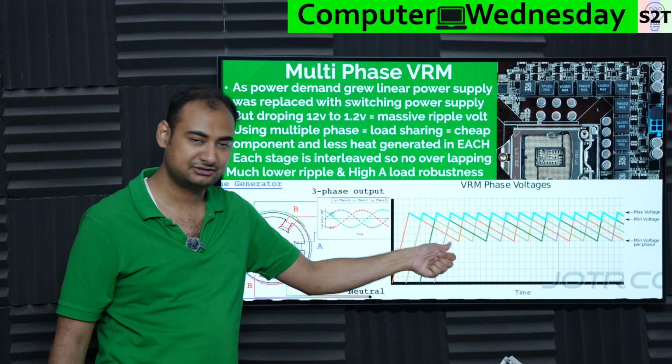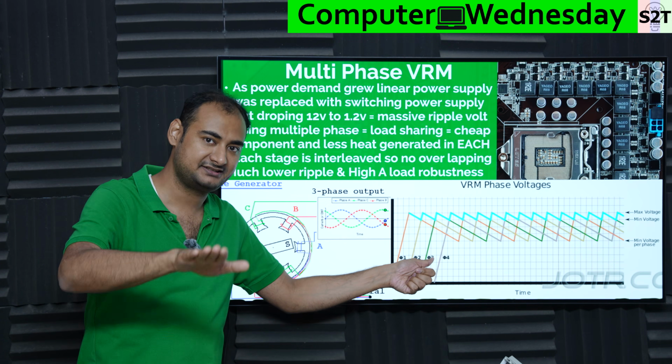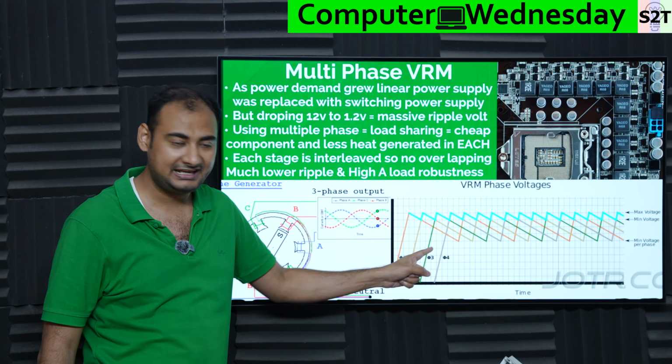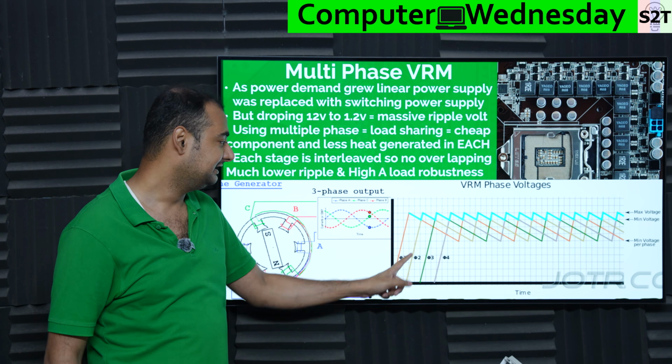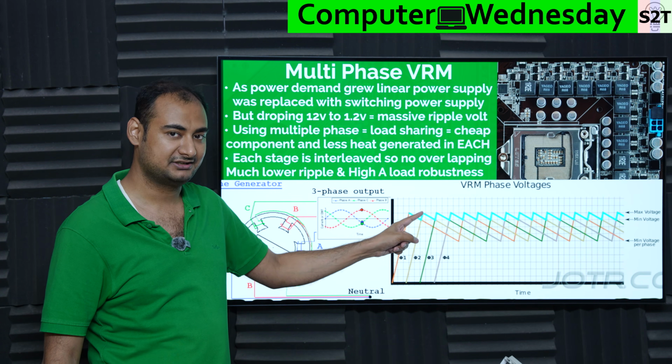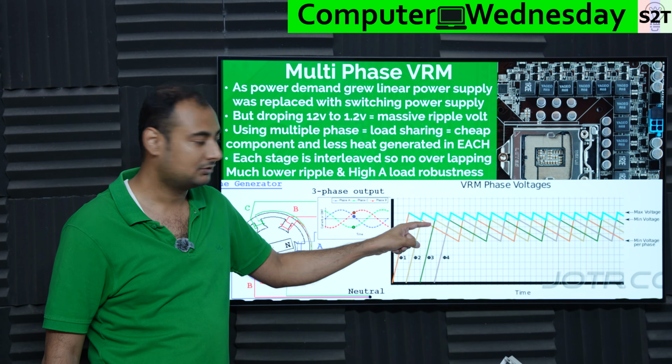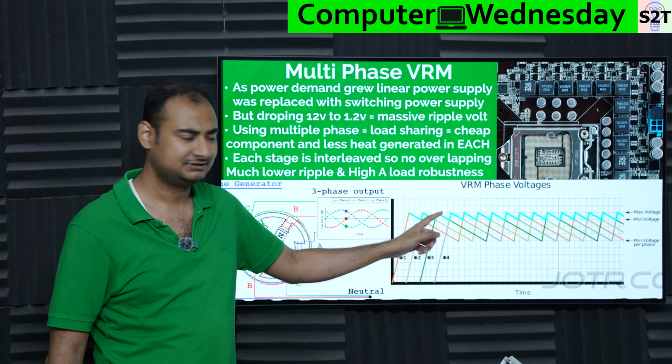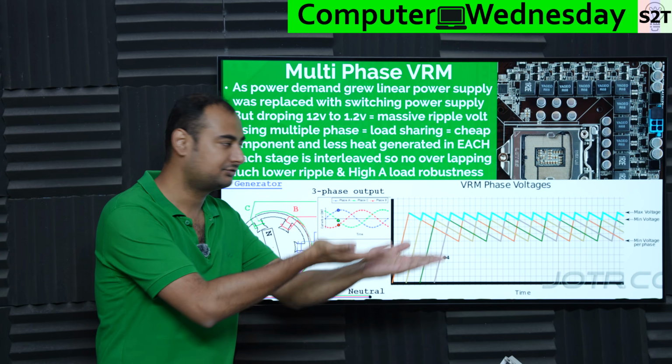Meaning if one phase is starting to slow down in voltage, as in its capacitor is reaching a lower state, the second phase would be like, I got you fam. It goes into on phase. It turns on. And then when it starts to go offline, the third stage is like, I got you. So it's a relay stage. It's like tuk, tuk, tuk, tuk, tuk, tuk.